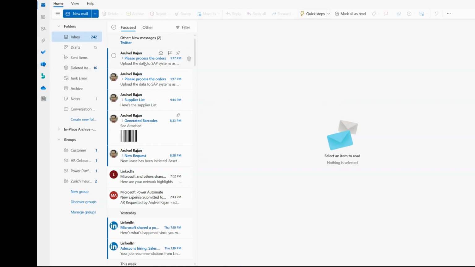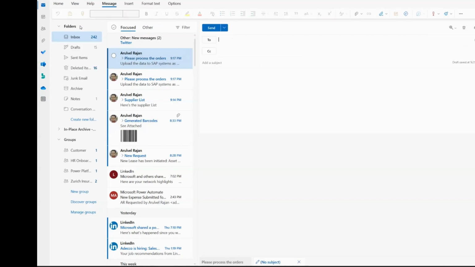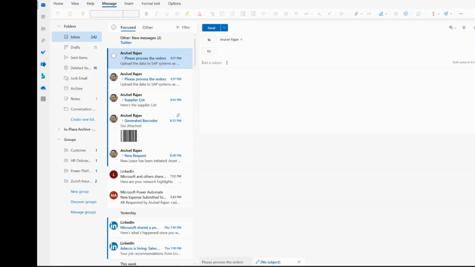All right. So we're going to send this email into the system and see how it processes. So click on new email. For the demo purpose, I'm using my own email ID to process the file. Say, Coke PO order for processing.